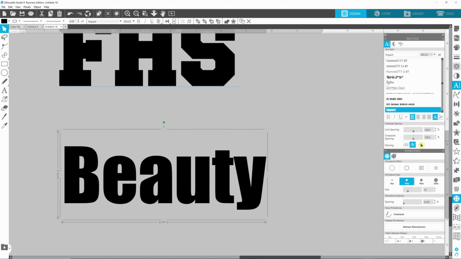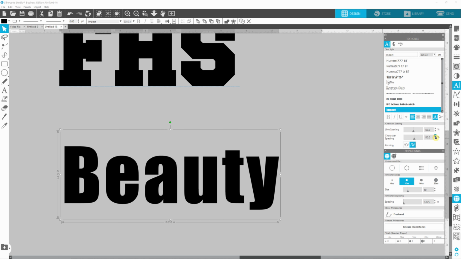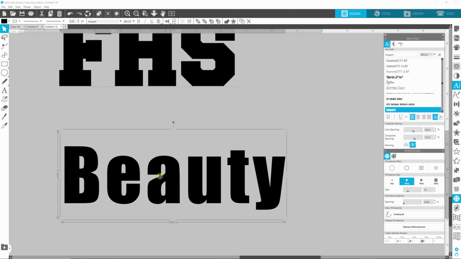But what this is going to do is respace everything at the same time. So all of these letters, like between the U and the T and the Y, the spacing is not the same. But visually the spacing is about the same between these letters. So even if we were to start to increase the spacing, you're getting a lot of spacing between these, but this is still tight, okay?